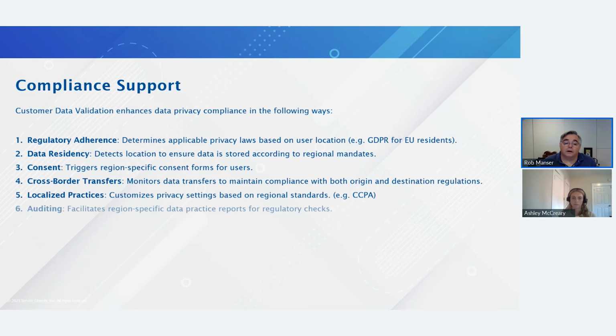When it comes to auditing, as I mentioned at the top, step one, you check the box by using customer data validation. You already check the box that you're doing what you can to capture and maintain accurate customer data. But in addition to that, of course, you can show in an audit that you're using their location to apply the region-specific regulations that are part of their profile.